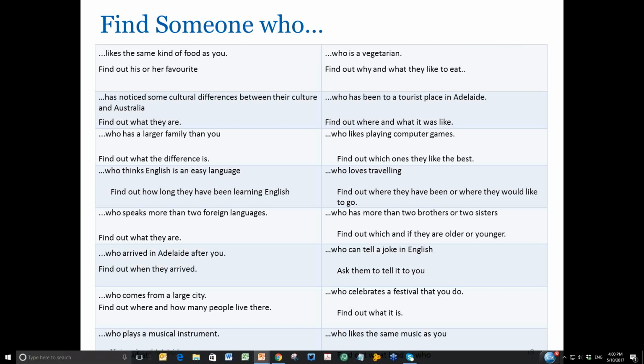So what's the purpose of a find someone who? Generally used as an icebreaker. You might use it at the beginning of your program just to get students to get to know each other, or for you to get to know their names, often on the first day of class. Or you might even be using it just to focus on or practice a language point. But as we've found, there's so much more. So if we focus on what ICC skills are actually being developed through an activity like this, we can see that it encourages intercultural interaction in the classroom.